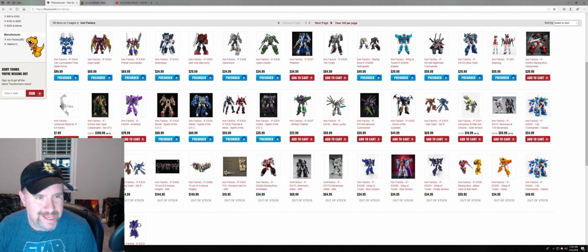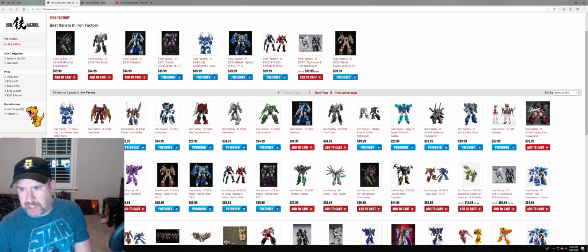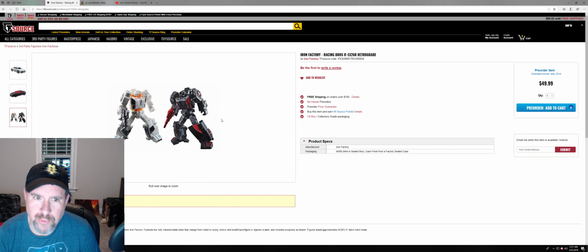Let's see. Yeah, man, their stuff is nice. I think Hound is next. I think this is the sequence right here. It's Hound, then Wheeljack, then Cliff Jumper, and that's the way they're going to be released. I don't know who this one is, but I think this one is in there. I'd like to get Runabout and Run 'em Up, for sure. That's the same mold as the Lamborghinis right here. I'm actually looking to buy these guys, the original versions, once I find the right price. Same mold, just different paint.